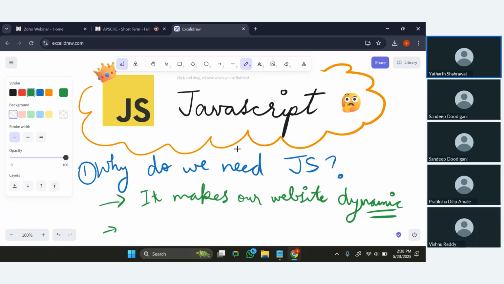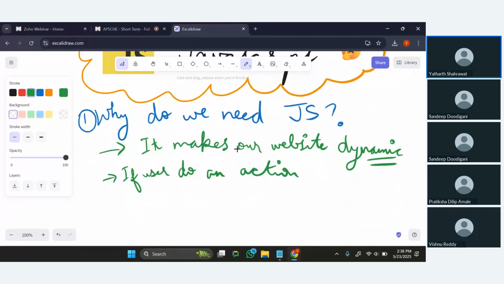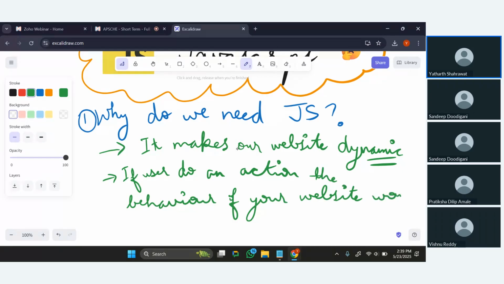If the user does an action, the behavior of your website would change.